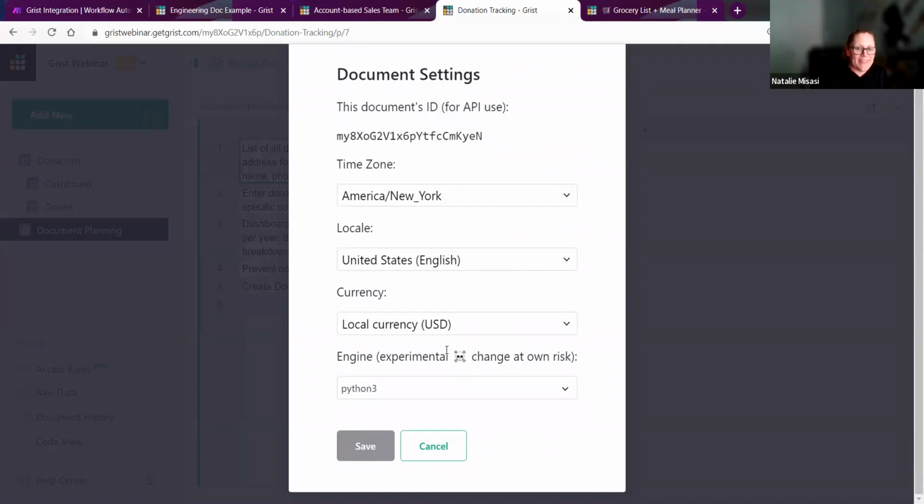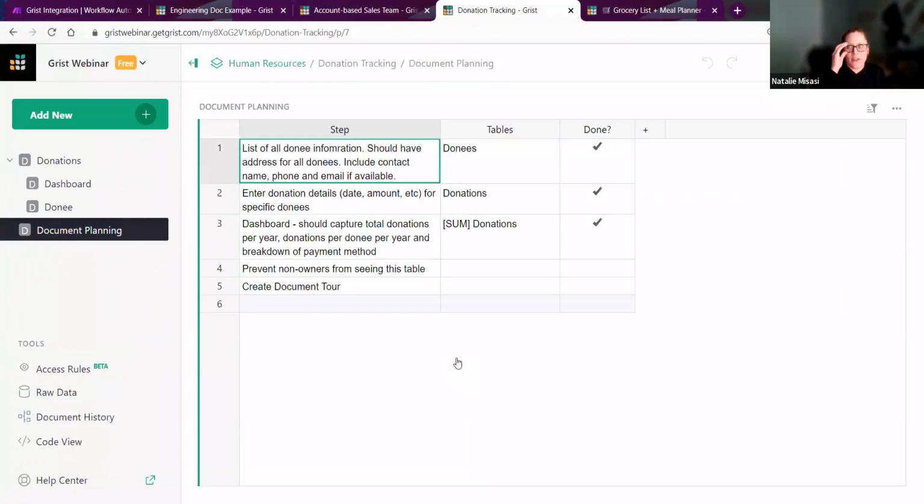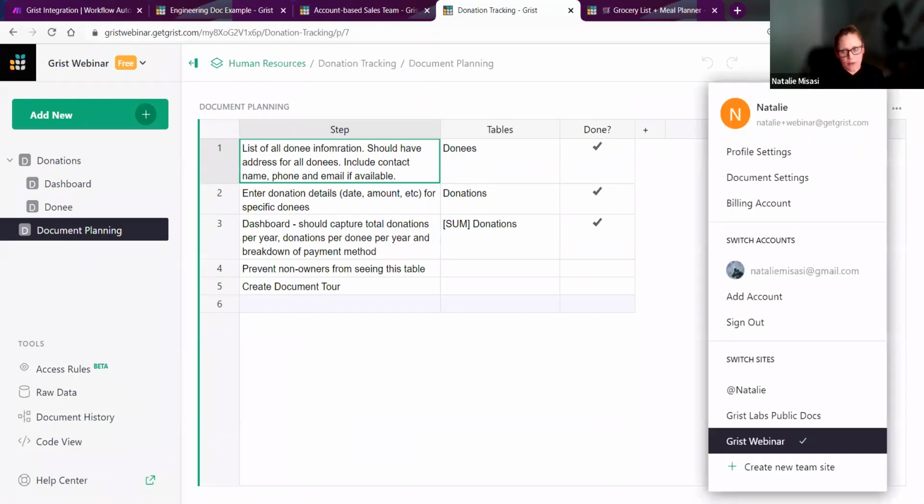One last thing on this page is the little skull and bones symbol. It's a little hidden feature, but when you click it, it will do a hard refresh of your document. So if I click it, it does a hard refresh. Good to go. It won't delete anything, it just does a refresh of your document. I'll review that one more time. If you go to your profile icon, that's where document settings lives.